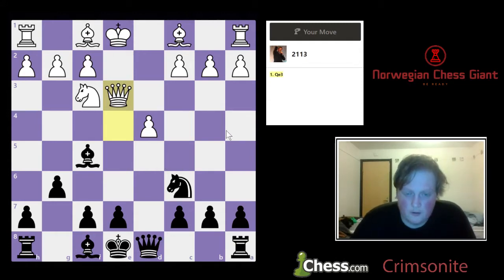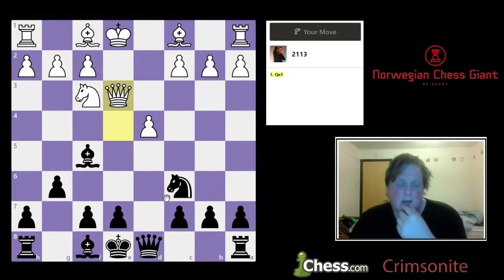After bishop a4, bishop captures c2. Bishop b3. Queen a5. Then bishop to d2. And bishop captures b3, queen captures b3. It doesn't work. My god.